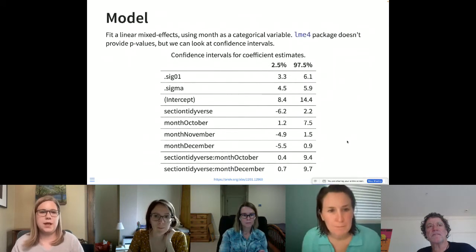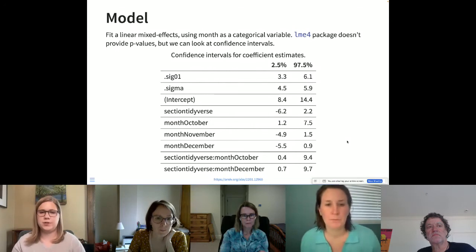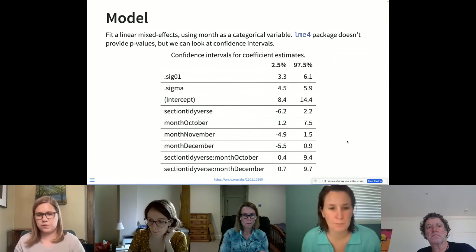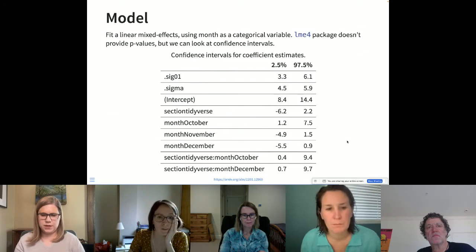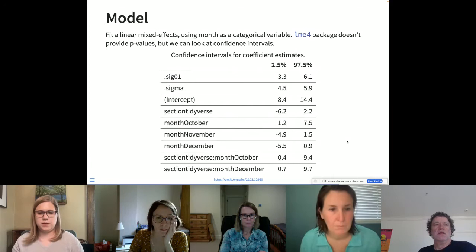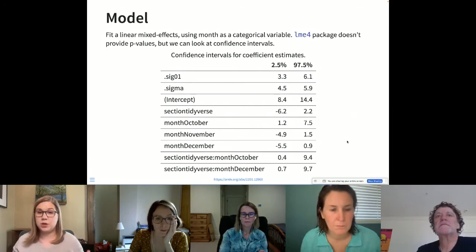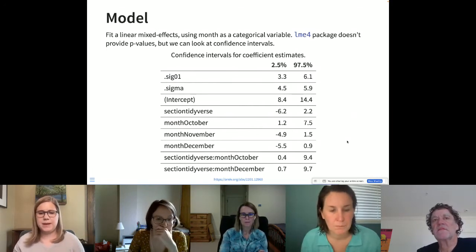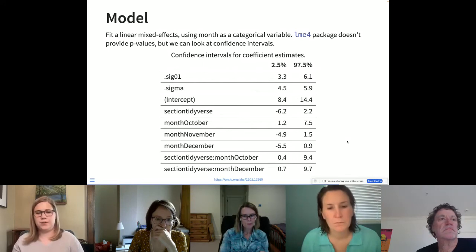So I actually fit a linear mixed effects model, looking at the interaction between tidyverse and formula and the month. And I've got some confidence intervals here. I think, let's see if I can find the interesting ones. So in September, no significant difference. The formula syntax stayed pretty consistent over the course of the months, but comparing the tidyverse to the formula syntax, those bottom 2 coefficients, in October and December, the tidyverse was using significantly more compute time.